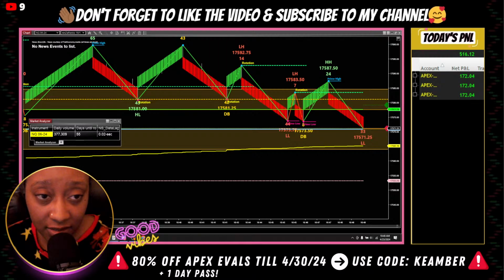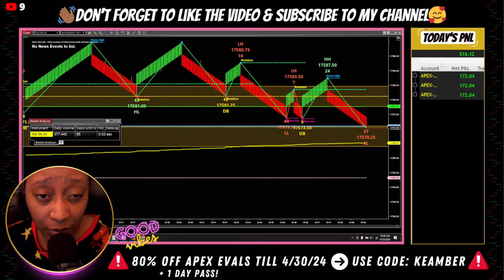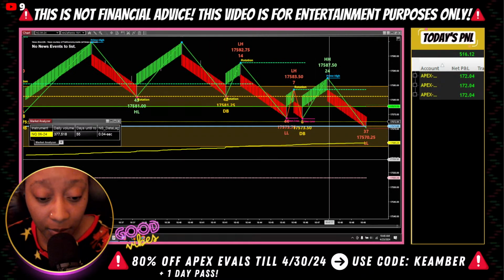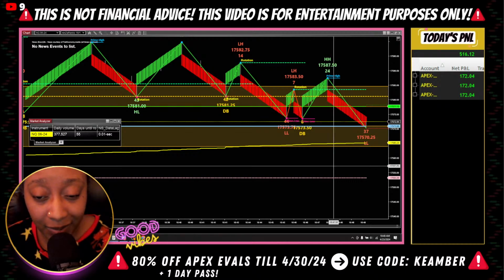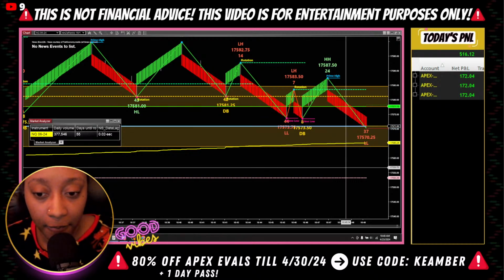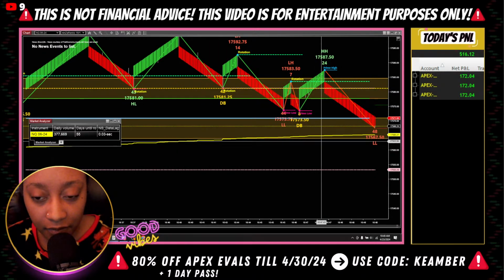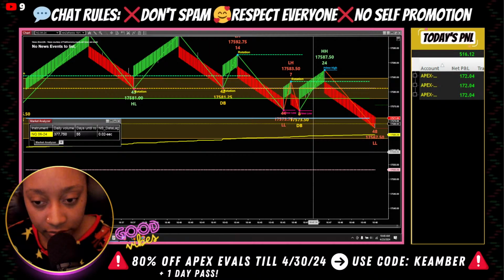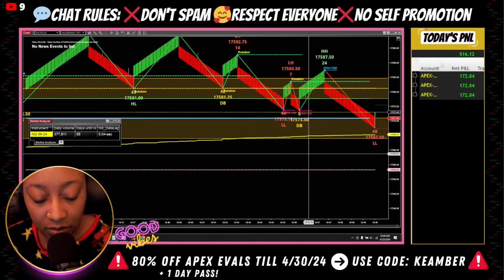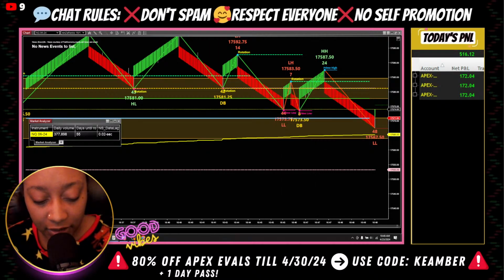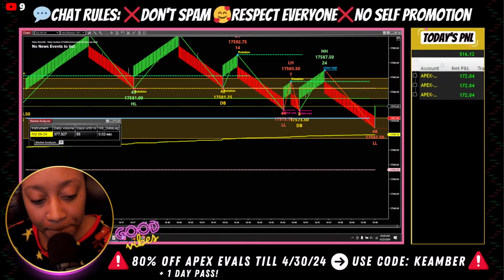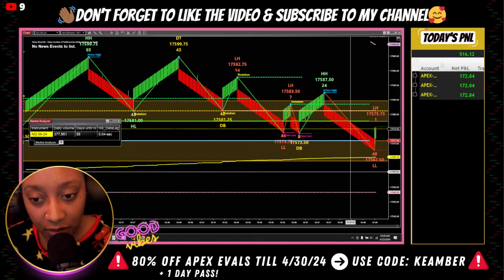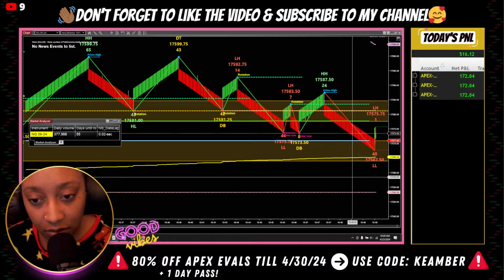My goal is actually to pass the 125K that I'm trading right now by the end of the week. I mean, that's been my goal every week, but now I'm feeling closer and closer to getting the strategy right, and I haven't made super huge adjustments, just minor things. That is my goal, to pass it by the end of the week. But if it doesn't happen, that's fine too. It's no big deal.